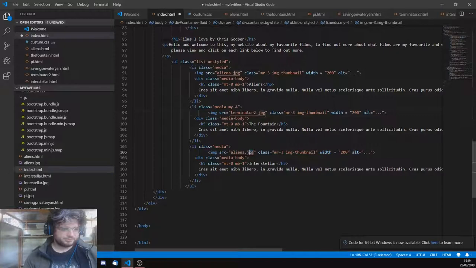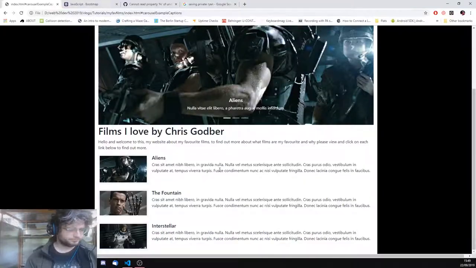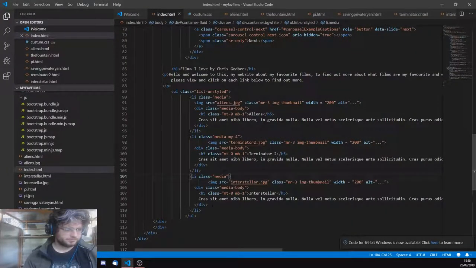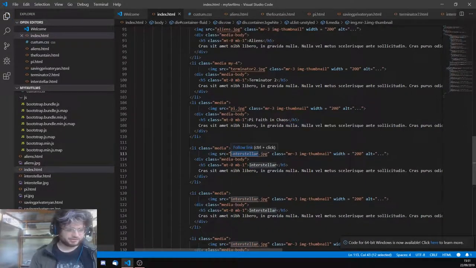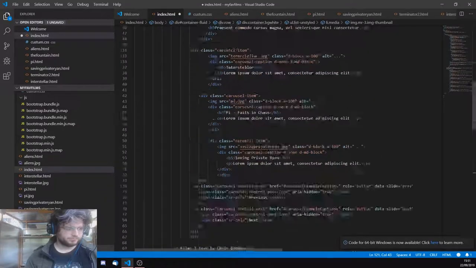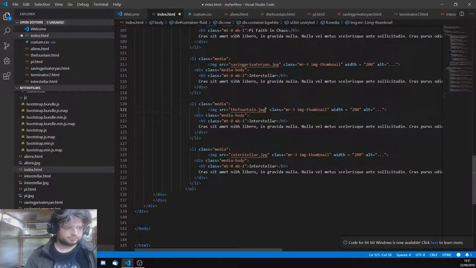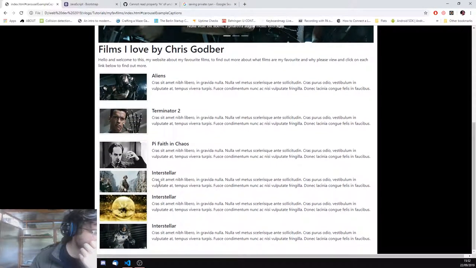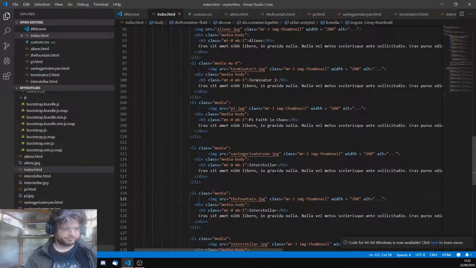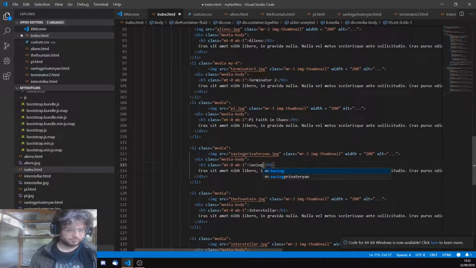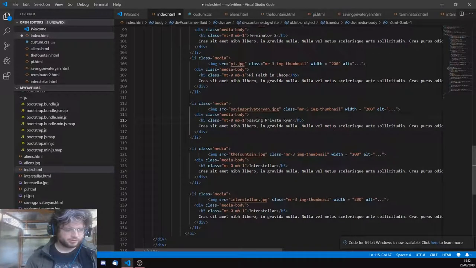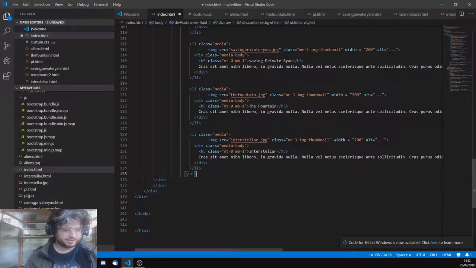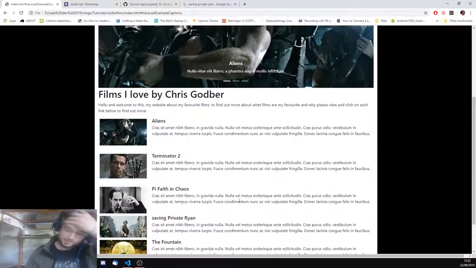Terminator 2. So now I'm mostly editing HTML, really. Okay, so these images should go in there now. You just need to change some of the titles. I'll put the synopsis for each one of these in, and then I'm basically going to call it done because it's a basic overview of it.